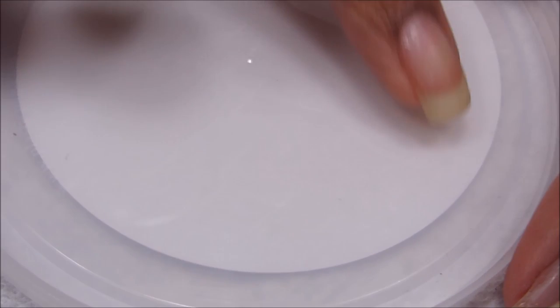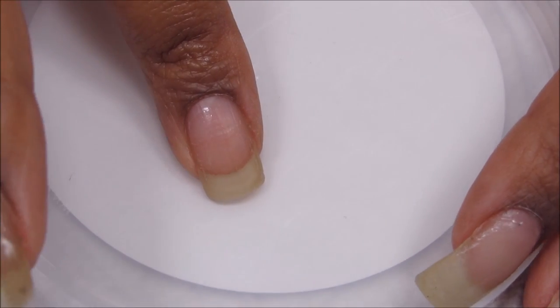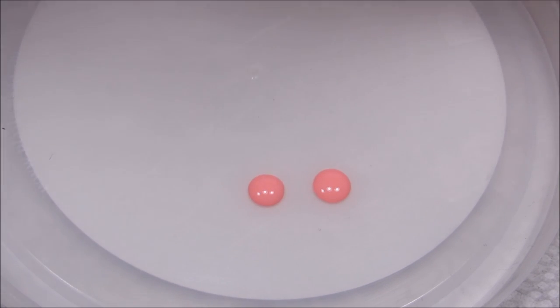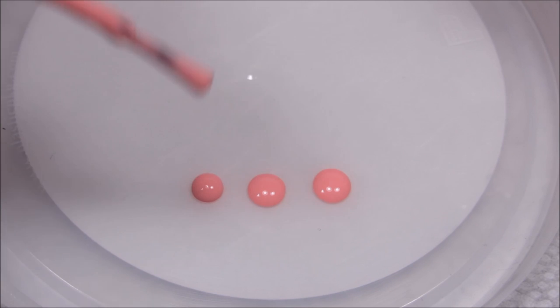There are quite a few things you could use to do the drip marble on. I'm going to be using a plastic lid, and you might have one that has some raised writing on it. You want to find the part of the lid that's smoothest to do your design on. And if you don't have a plastic lid, they're pretty easy to get. Or you could also probably do this on any kind of silicone mat. But I thought that since these are a little stiffer, they'll make it a little easier to manipulate the design.